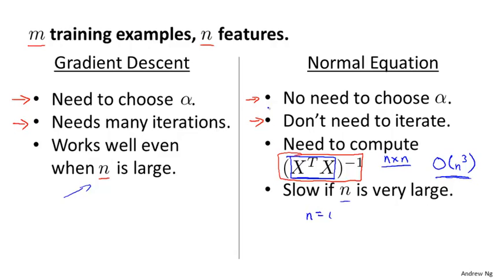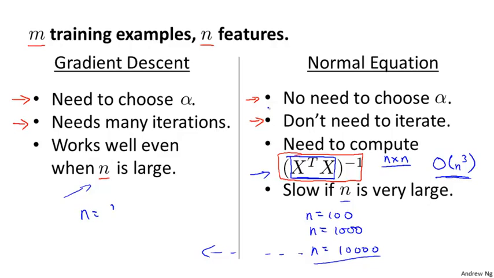Well, if n is on the order of 100, then inverting a 100 by 100 matrix is no problem by modern computing standards. If n is 1000, I would still use the normal equation method. Inverting a 1000 by 1000 matrix is actually really fast on a modern computer. If n is 10,000, then I might start to wonder. Inverting a 10,000 by 10,000 matrix starts to get kind of slow, and I might start to lean in the direction of gradient descent, but maybe not quite. With n equal to 10,000, you can sort of invert a 10,000 by 10,000 matrix. But if it gets much bigger than that, then I would probably use gradient descent.